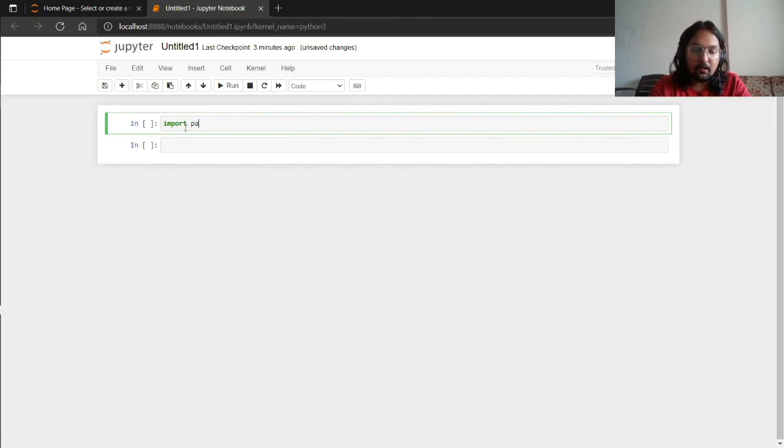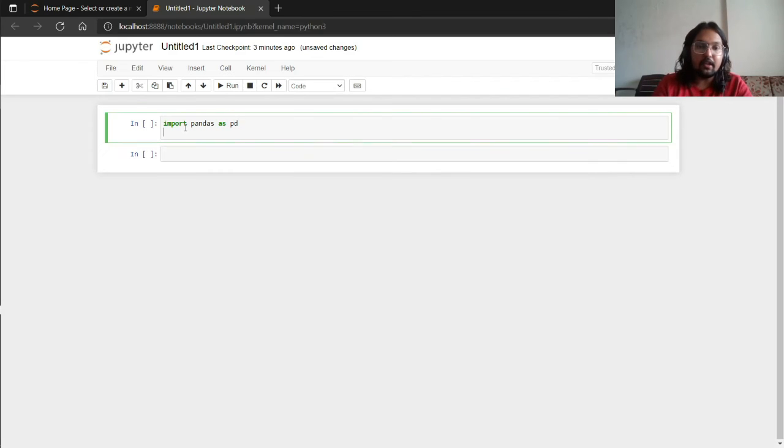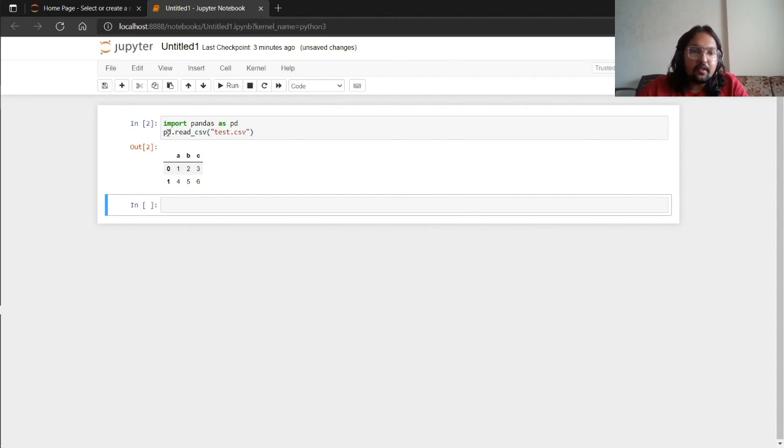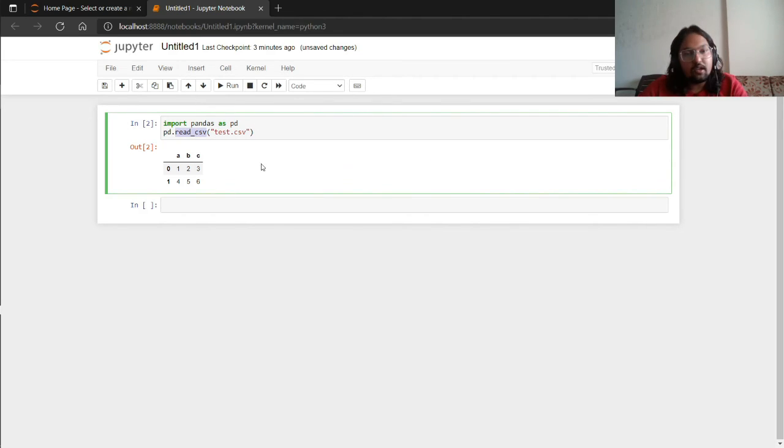Now, if I need to import this into my Python program using pandas, what I will do is say import pandas as pd, and the simple function I have to give is pd.read_csv and the name of the file, that is test.csv. As you can see, when I wrote this pd.read_csv, I told the program that I want to import the pandas library and read this CSV file which is present in my Python folder.